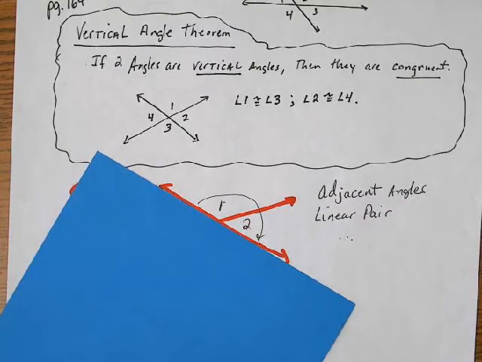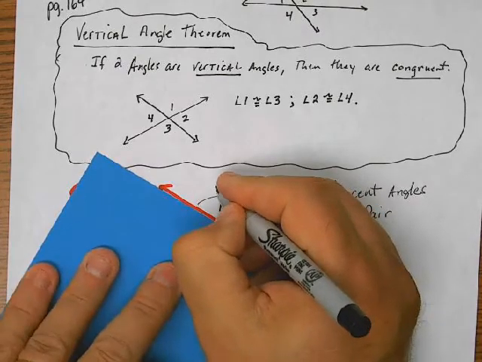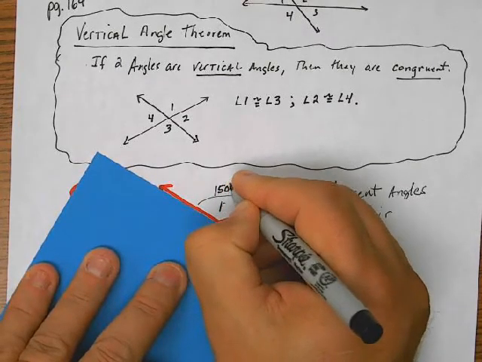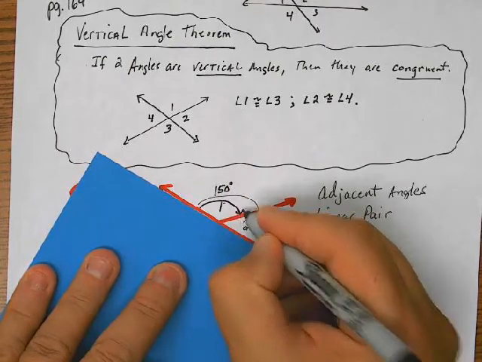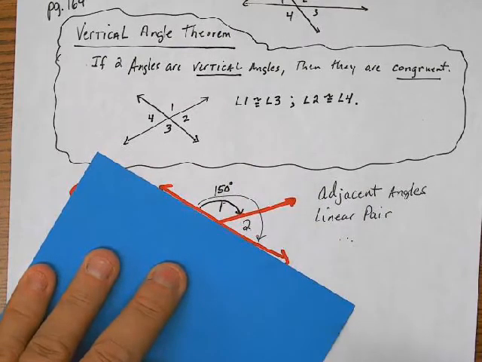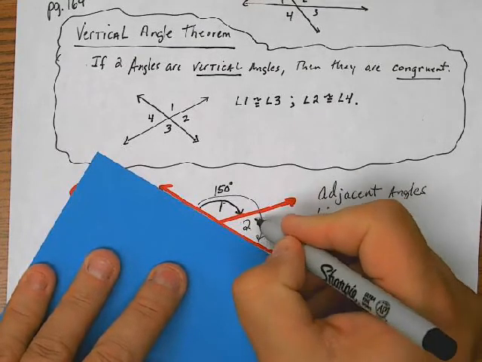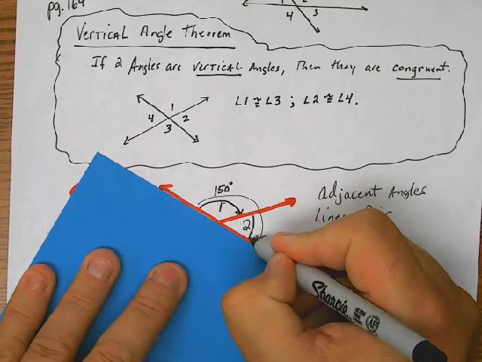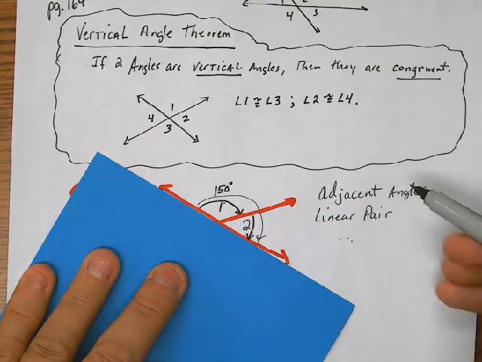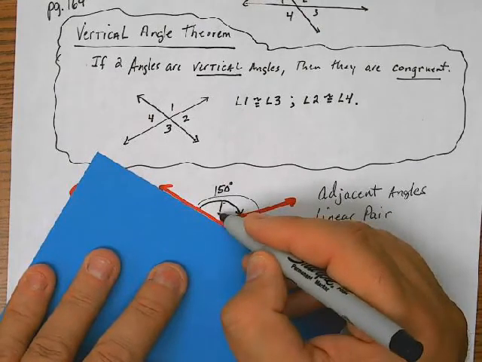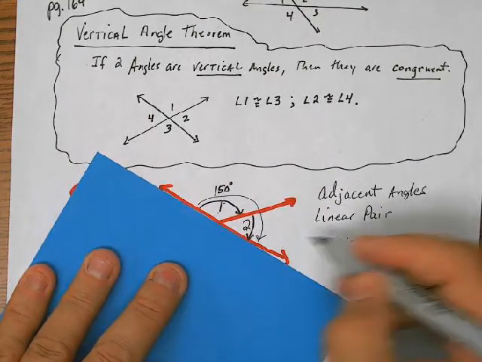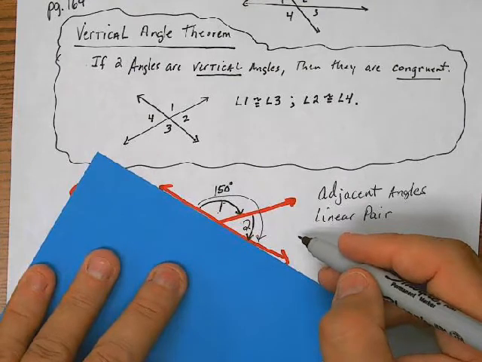And let's just say, for instance, in our little illustration here, that angle 1 is 150 degrees. So from here to here is 150. If that's the case, Jalen, what would the measure of angle 2 be? If we know that it's a linear pair, everything's 180, if angle 1's 150, what would angle 2 be? Can you do that math in your head?